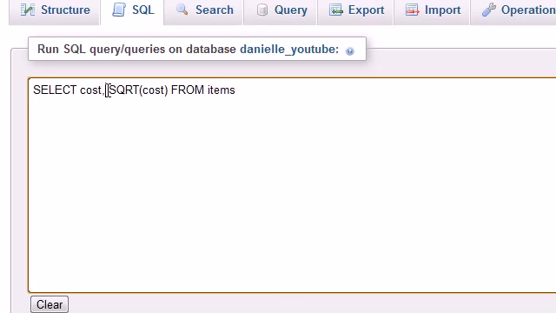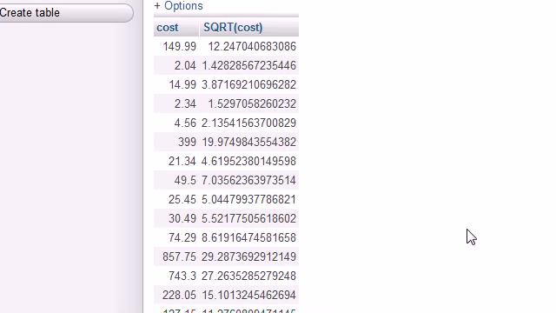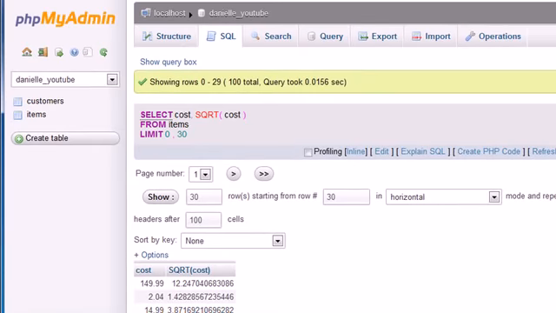Now, to be honest, I would have no idea when you would ever want the square root of how much something costs, because you never go into a grocery store, see a box of cereal that's like $5, and say, I need you to know the square root of this. But this is just an example. So as you can see, the first column is the cost, 150 to 15 bucks, and the second column is the square root of that number. The square root of 149.99 is 12.24, and so on and so forth. So that is how you can use very simple basic functions, both character functions and numeric functions.